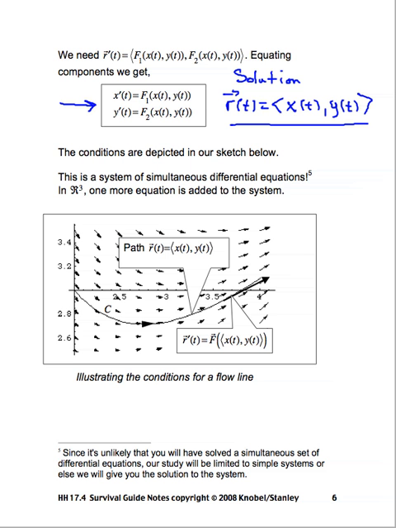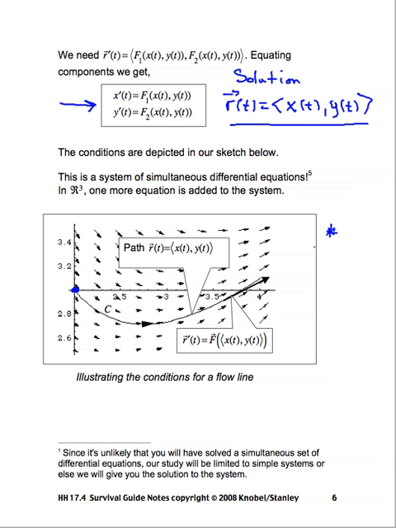So again, one final picture. Excuse me, I'm demonstrating this idea. So here's a vector field right here. Imagine this is a river, and these vectors are the velocity vectors for current flow. And if we place the boat on the river here, the boat's going to move along the path given by C, this path here. Notice all the vectors in the field are tangent to the path C.